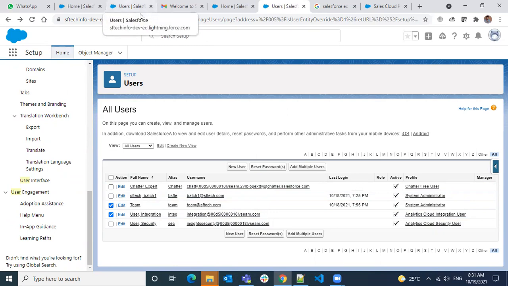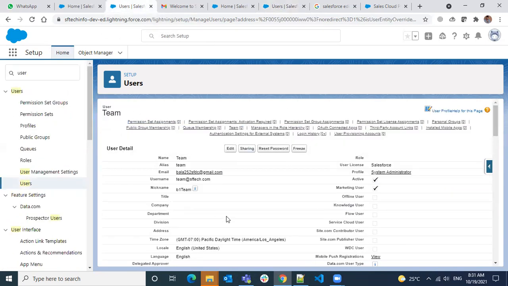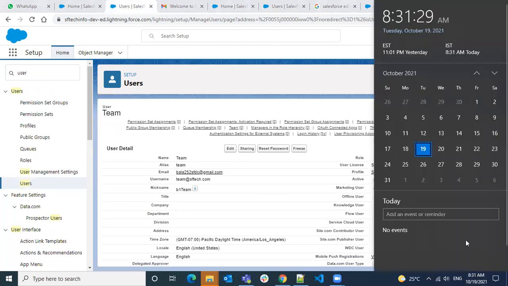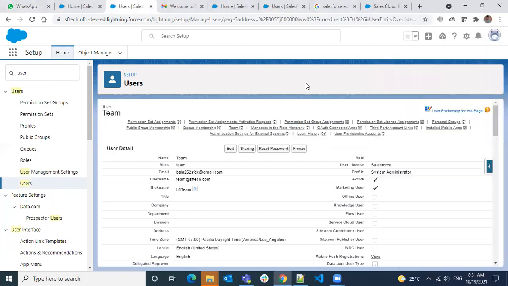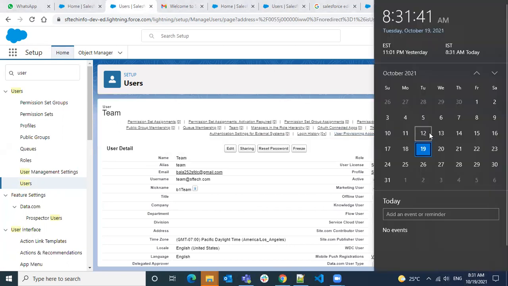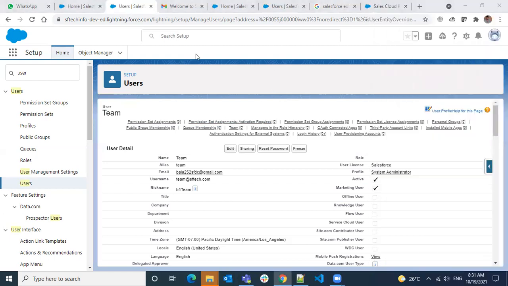So today we have covered how to create a user, how to deactivate, and what the login IP ranges are. These are all what we covered, and I promised that I will provide you the notes by next Monday, the 25th, on the topics that we covered this week. I'm also planning to share the schedule of what we are going to cover each day. I have the content, but I need to split it across the days, and I will mostly do it before this Monday, once we have the batch mostly finalized.